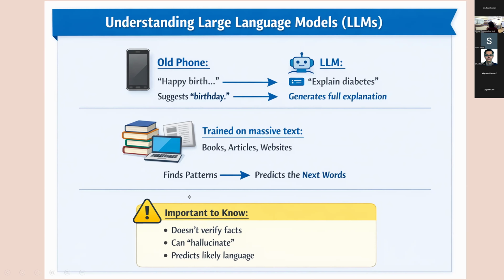And the thing is, it can hallucinate also. It can generate information which is not actually true. Because it just predicts the language based on pattern recognition, it is actually predicting what the further words are as well. It is not using anything to verify the facts which are actually stated.